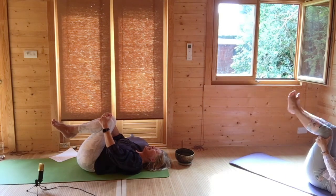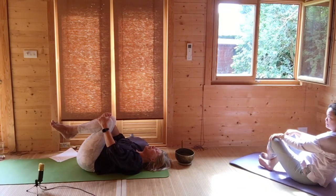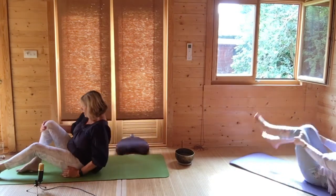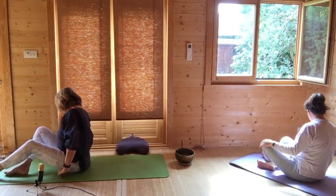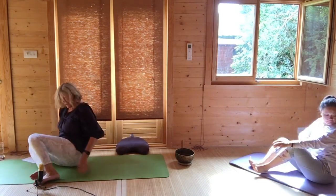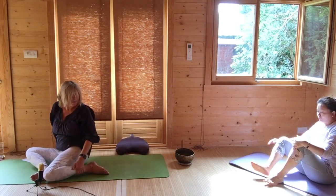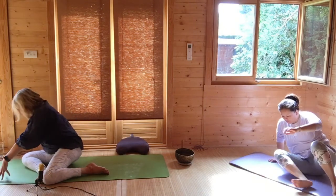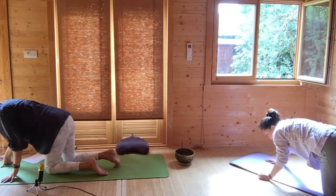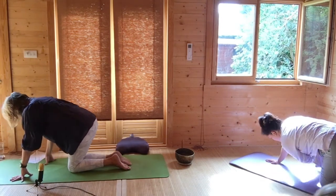We're going to come to kneeling. Or you can just rock up. However, come to, in your own time and very gently, to a kneeling position. And coming to, if you're okay to kneel, up. If not, then just come to hug your knees into your chest and rock from side to side. You're not going to be staying here very long.